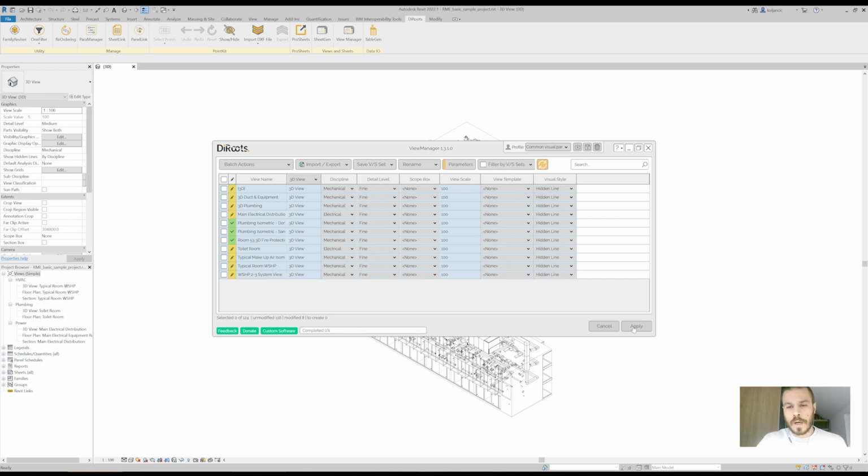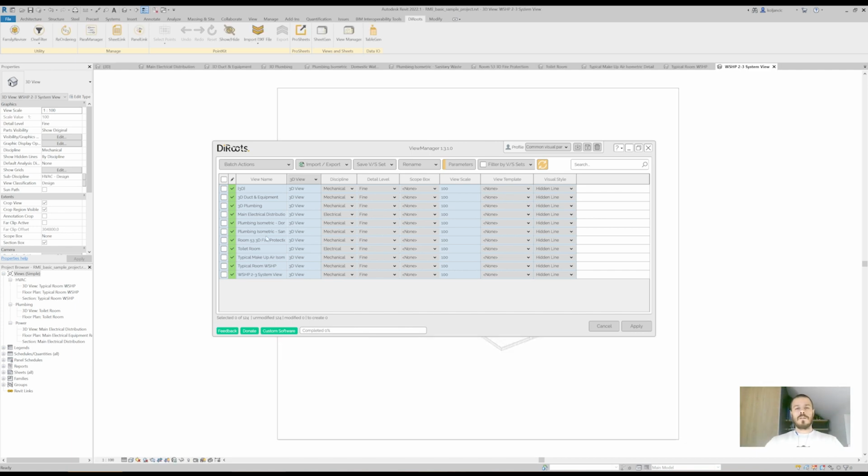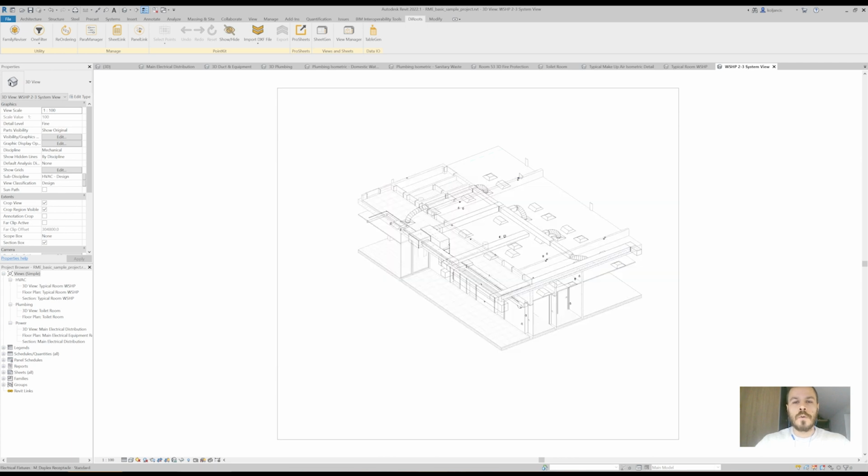And what we can do now, we can apply these modifications to the model. So View Manager will go through your model, and actually it was very quick, it already opened them. It applied changes. Now what we can do, we can click Open View. Okay, let's open all views, and it will warn me there is more than 10 views. It can influence performances. Are you sure that you want to open this number of views? I'm sure. Okay, the views are open, and we can close now View Manager.